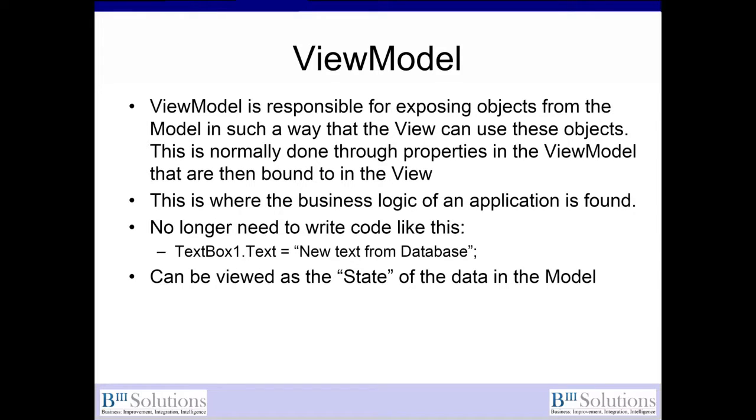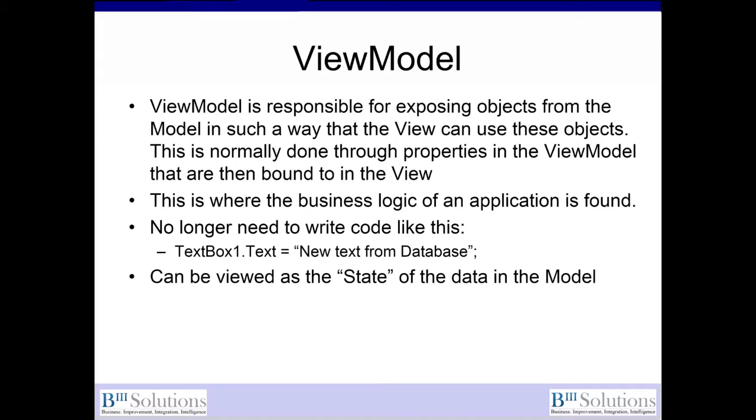So what is a view model? As I've said before, it's mostly just your business logic. You don't have any information about your data, and you don't have any information about your views. So there's no specific text box. Like in this example I have right here, you don't write code anymore that says textbox1.text is equal to an instant string. You're now doing that through bindings instead.